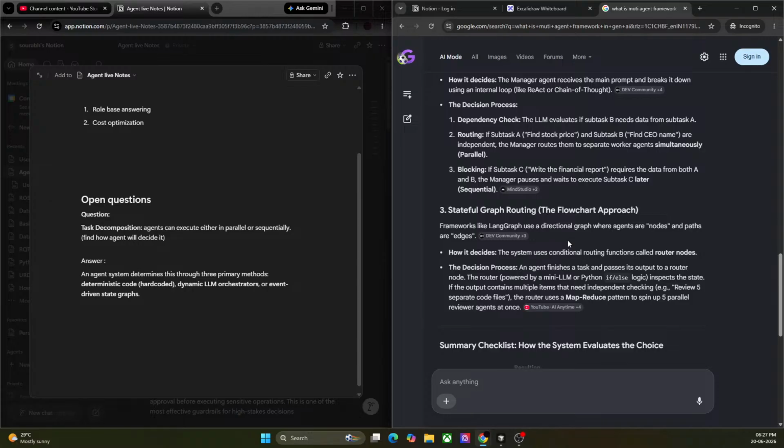The router, powered by mini LLMs or Python if-else logic, inspects the state. If the output contains multiple items that need independent checking, for example reviewing 5 separate code files, the router uses a map-reduce pattern to spin up 5 parallel reviewer agents at once. This is heavy. First thing is there is hard-coded logic.